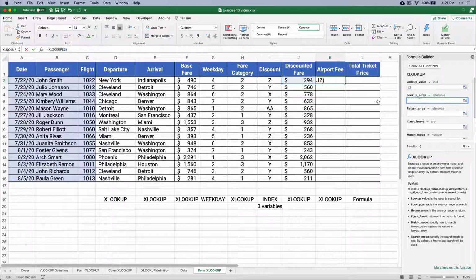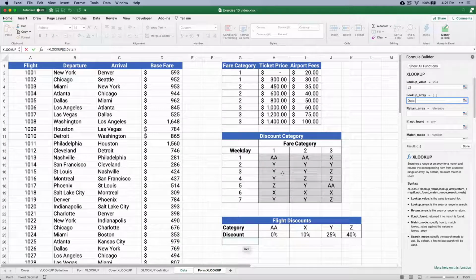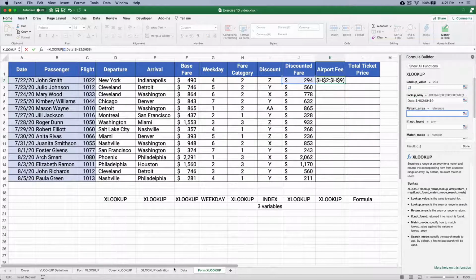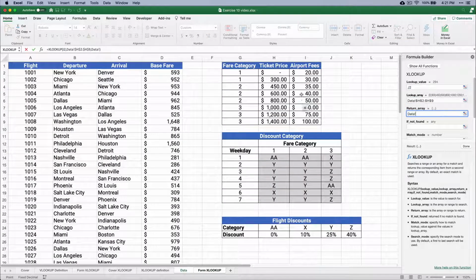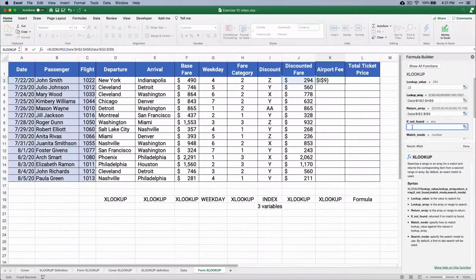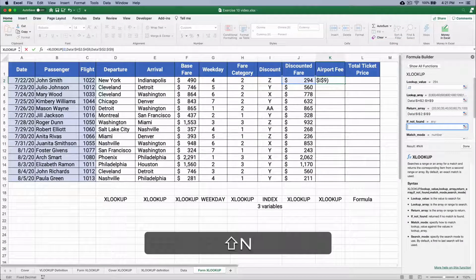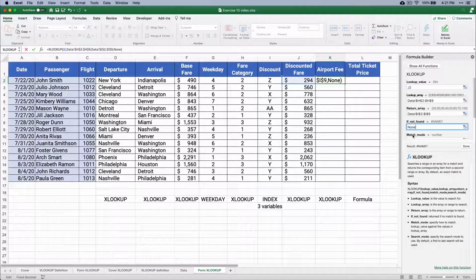The lookup array, we're going to look up here the ticket price. Make it absolute. The return array, we need to add the airport fee, so it's going to return the airport fee that's associated. If it's not found, we'll put none. That's just a label.